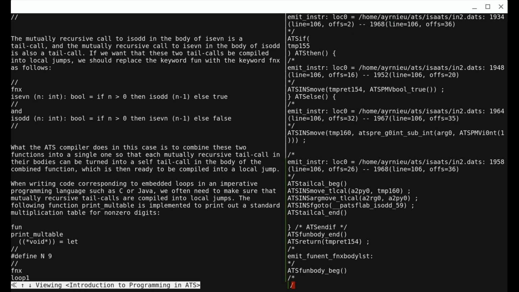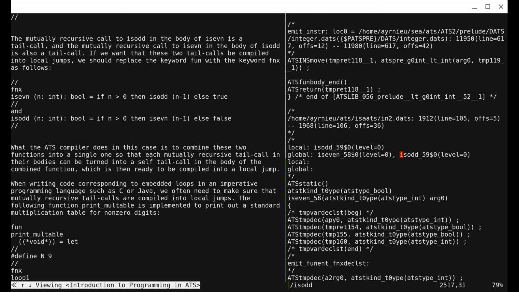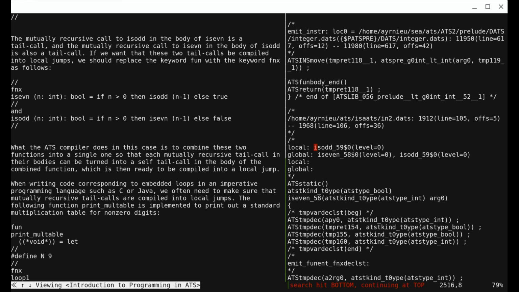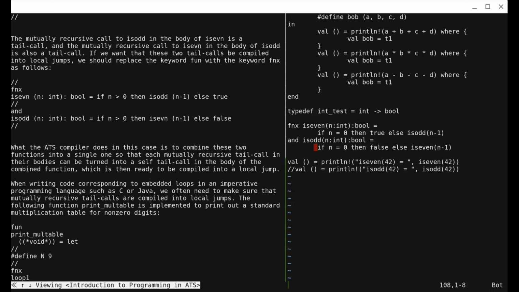Anyway, where is odd? So this is odd. Okay. There isn't is odd. That's weird. So there's a label for is odd. Well, this is a global for it as well. Oh, what I don't see is the function.